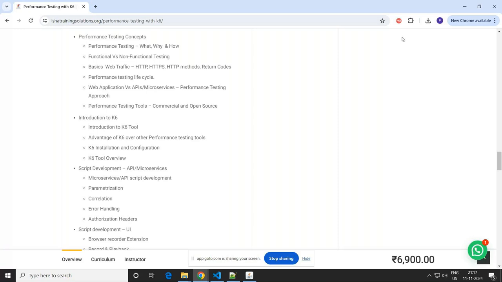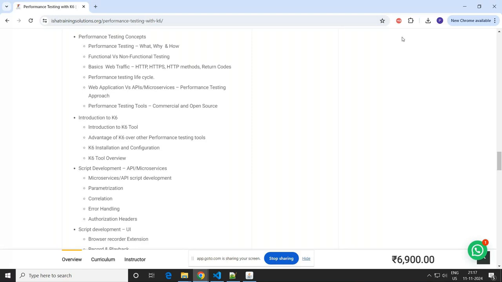See, any tool you take, right? You might be using Gatling or LoadRunner or JMeter. The concepts are still going to be there. That's why it will be easy for you to scale from one tool to another tool. Any tool you take, you have to do the recording, or you have to create your custom script for microservices or APIs.